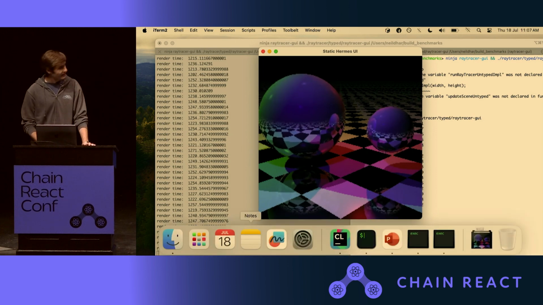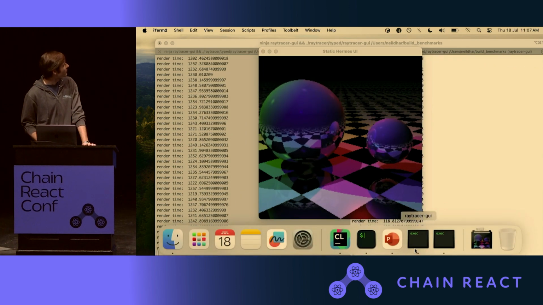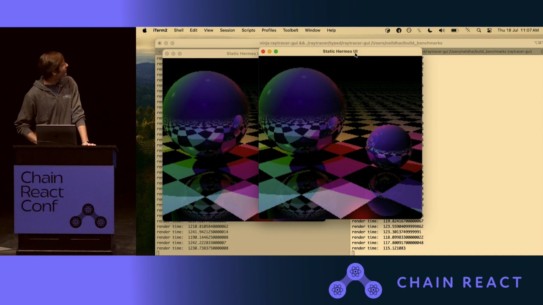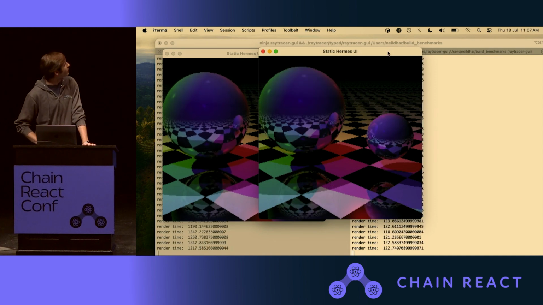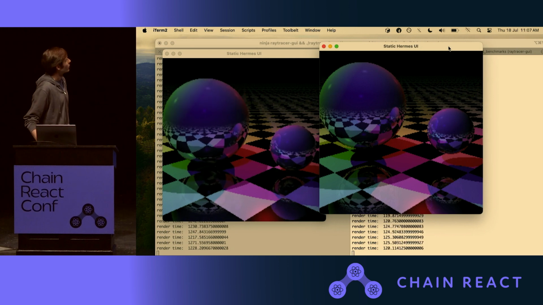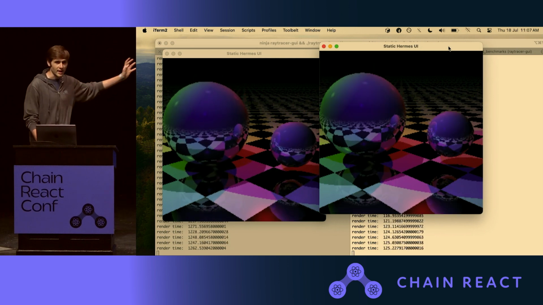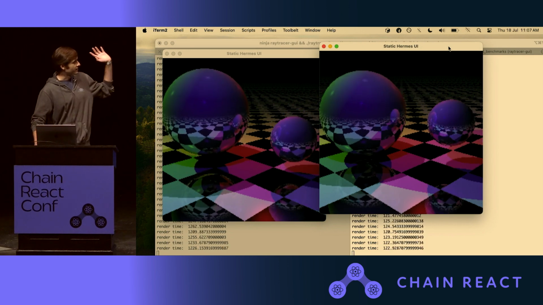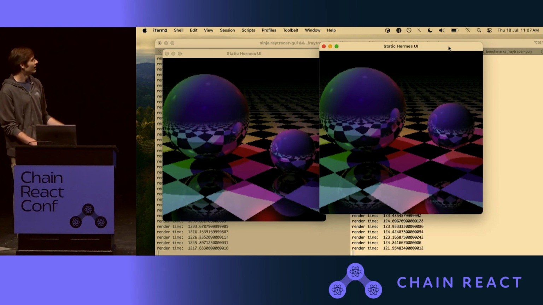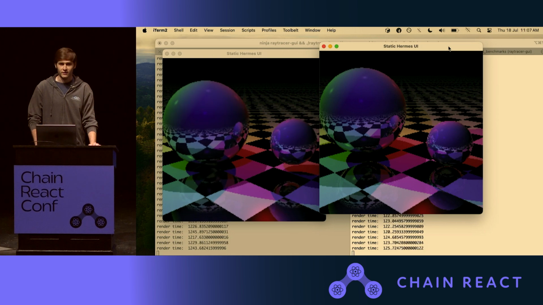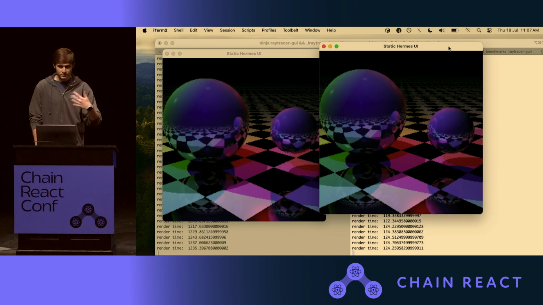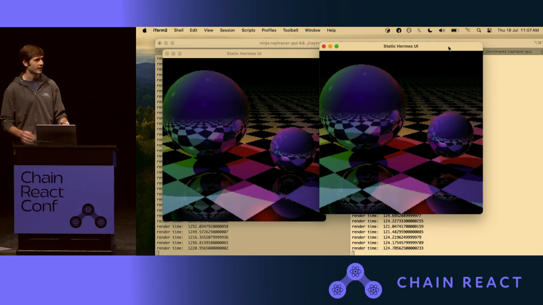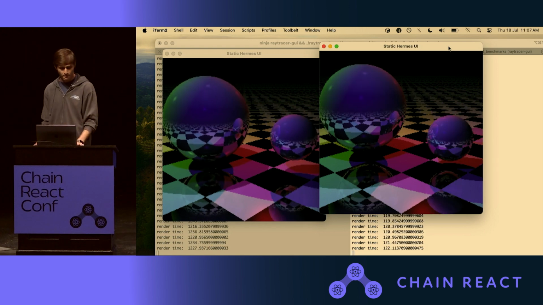Immediately, you can see that this is much faster. Let me show them side by side. On the right, you have the untyped version. And on the left, you have the typed version. And we're printing the render times behind. You can see that the untyped version takes around 1,200 to 1,300 milliseconds to render each frame. The typed version does it around 10 times faster, in around 120 milliseconds. So through my talk, I want to walk you through how Static Hermes does this. How does it take advantage of type information to optimize this code down to running 10 times faster?